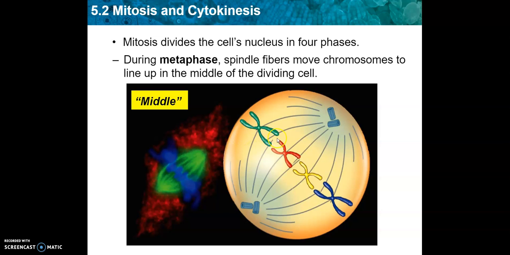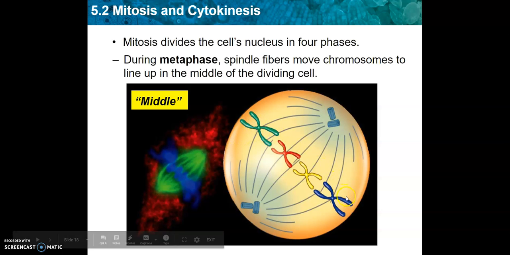But keep in mind that we're looking at a 3-dimensional object here, and so they're actually lined up on a plane. They could actually be next to each other, but if you tilt it a little bit, it looks like they're all lined up. So it can be a little confusing when you look at a 2-dimensional picture. But that's what we have going on. So metaphase, middle. They're all lined up in the middle. Now there are some other fibers, these non-kinetochore fibers, coming out of our centrioles, and their job is to grow and stretch the cell to make room for this next step.